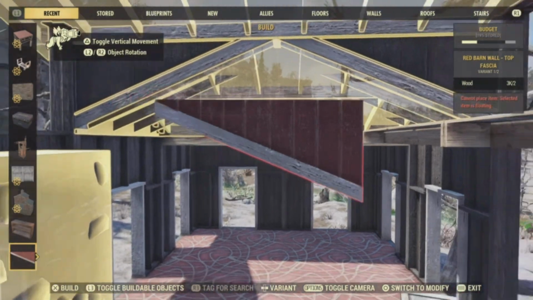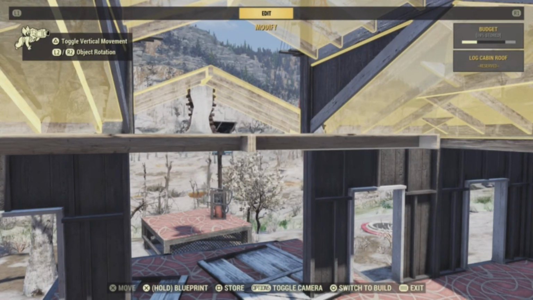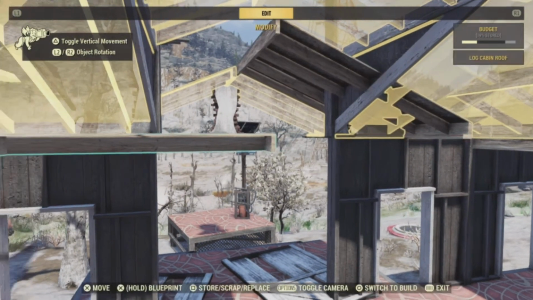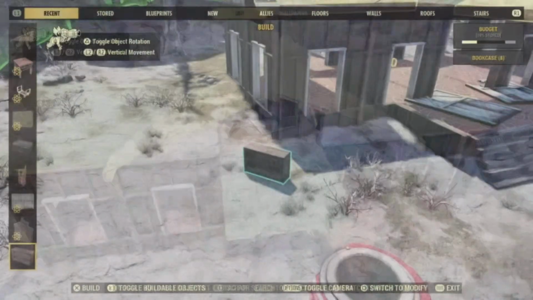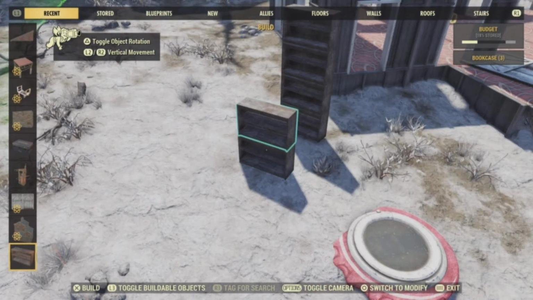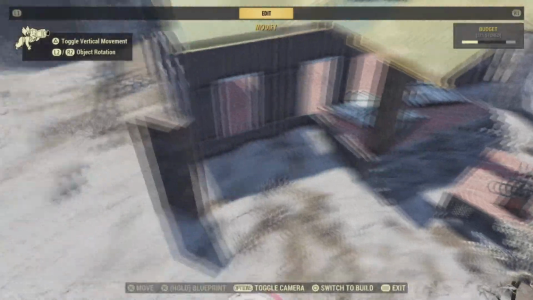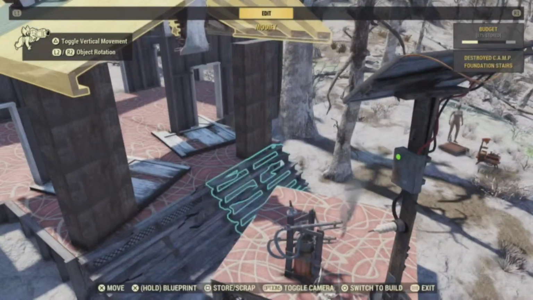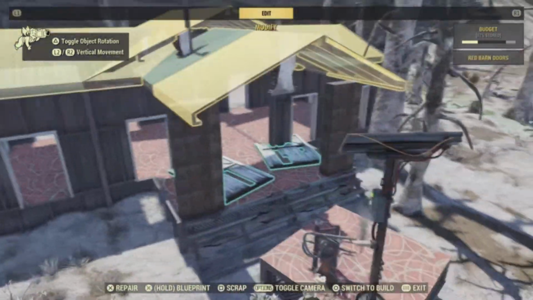Now the triangles are in both sides, we can change these roofs back. Right then, staying in the same spot, you want to place down 4 bookcases because these are going to be the infills of our wall. Take your time lining this up because it can be a little bit fiddly.